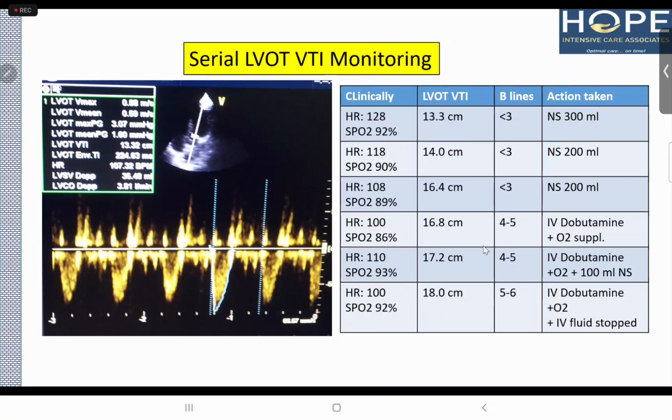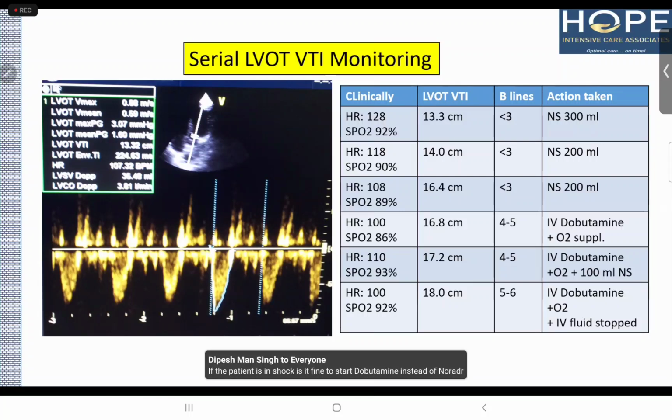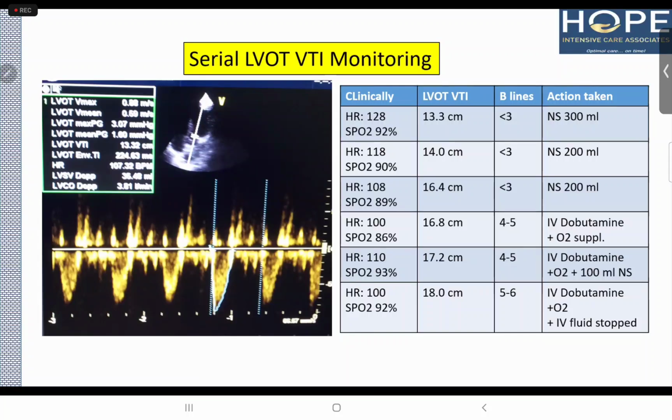So this is the way in real life, but you have to cultivate the art of accurately measuring LVOT VTI. These are operator dependent tests. These are fine things to be detected. It requires a lot of experience, and what we do is literally make a marker on the skin, this is where I am going to measure LVOT VTI, where I'm getting the best view. So keep the patient in the same position. Do not alter anything else.